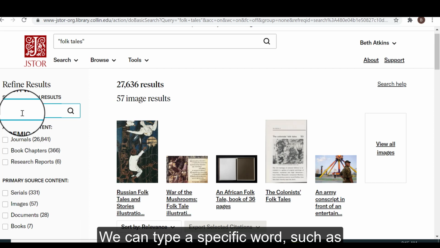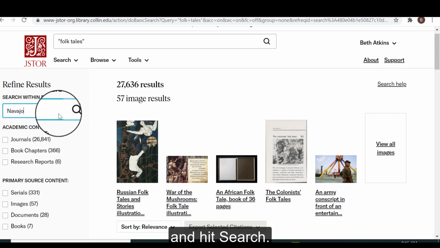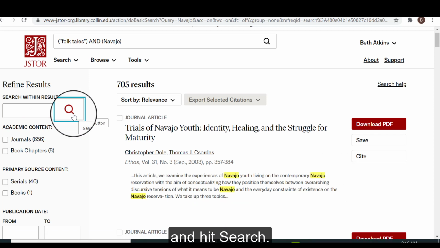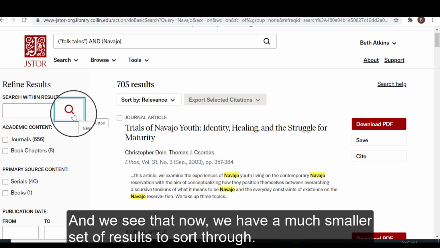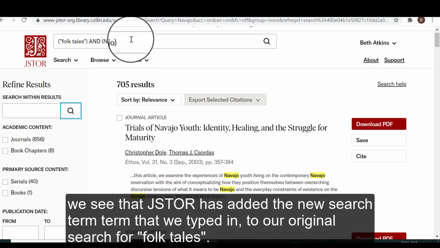We can type a specific word, such as Navajo, and hit search. And we see that now we have a much smaller set of results to sort through. If we look up at the search bar, we see that JSTOR has added the new search term that we typed in to our original search for folk tales.